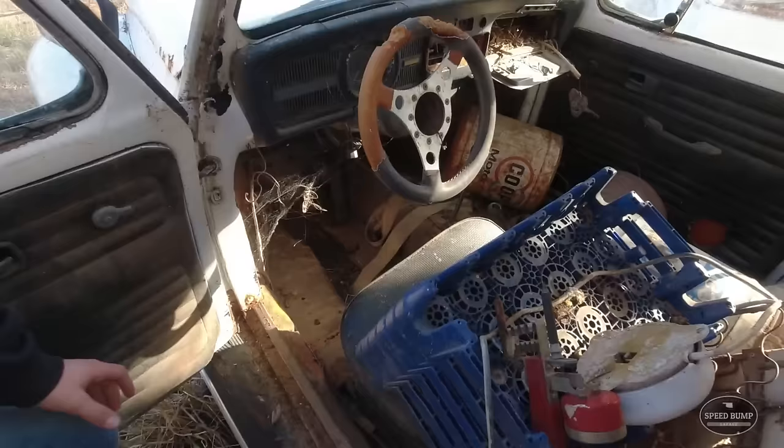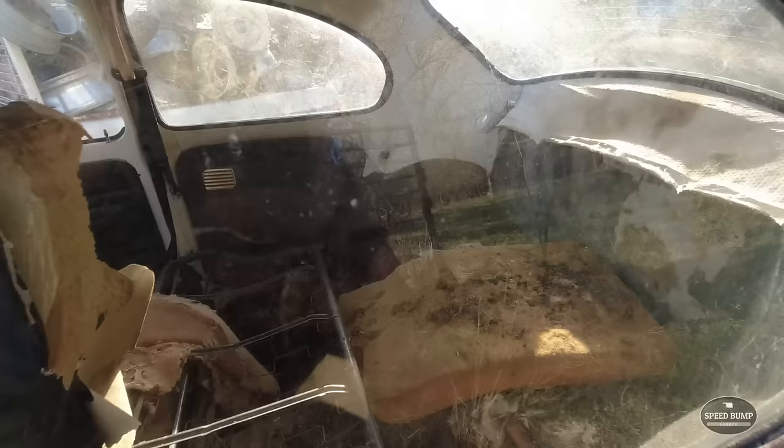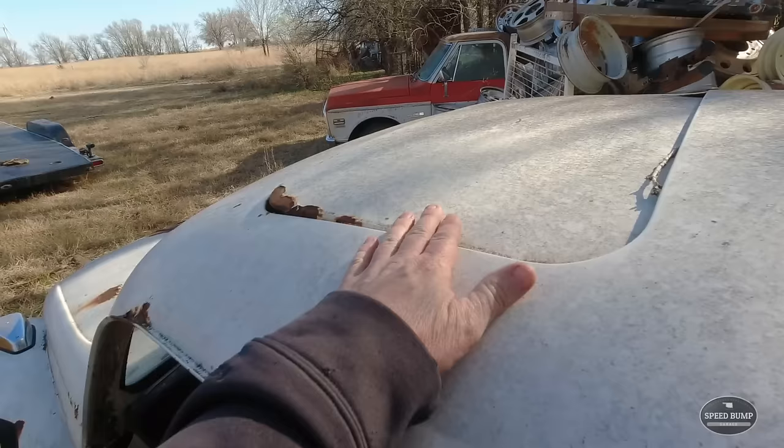It's a Flintstones car. You don't have a back seat. Well, you got a back seat frame. I guess that's probably what your sunroof did to you. That sunroof probably leaked. I wonder if that sunroof's factory. It looks fairly well done if it's not.